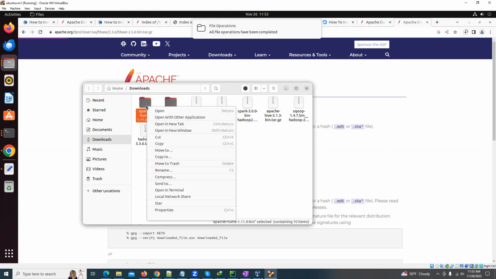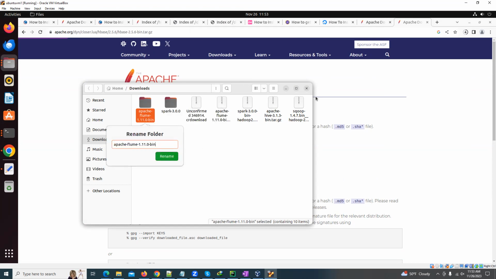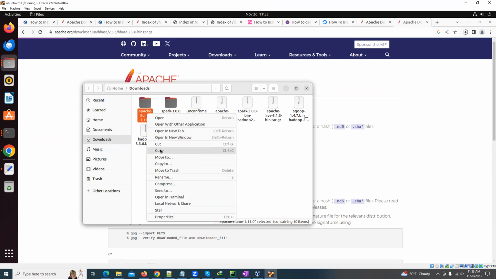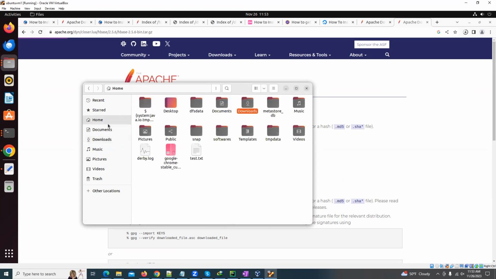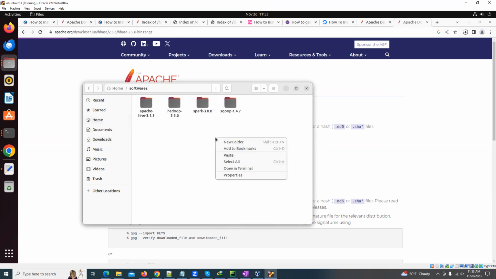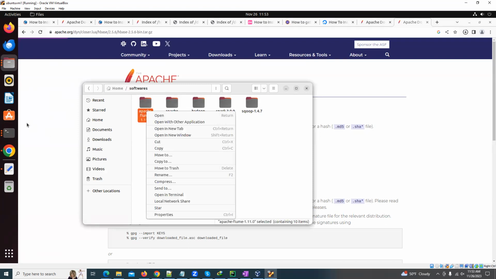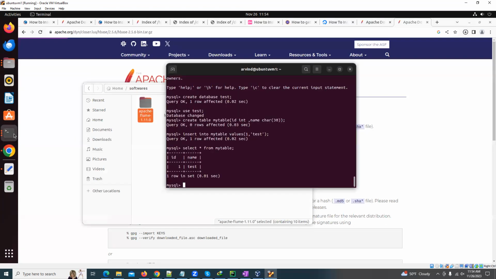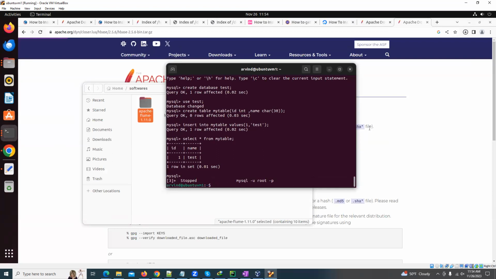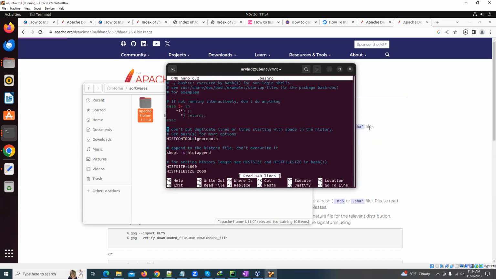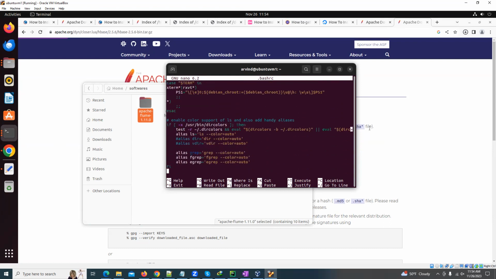Then I'll rename it, removing the bin, copy it, and set the home path. I will come out from MySQL and open nano bashrc. I will set the HBase and Flume home paths.